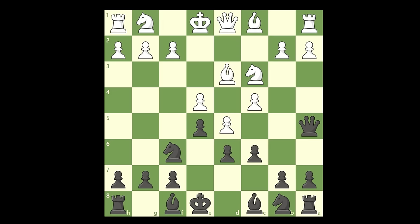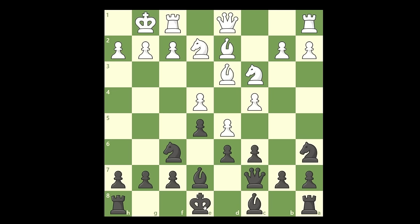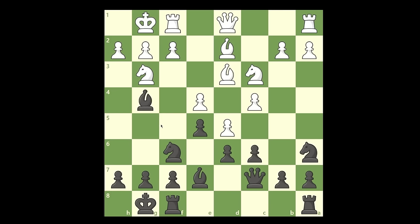Now you're threatening to take this pawn. If he pushes, what you have to do is put the knight on a6, because now you have an amazing square on c5. If he plays a move like this against you, we always come back to this square. He develops the knight because he wants to castle — you do the same. When he castles, you continue development on your king's side. The only issue in this position is this bishop, but most of the time it will go to d7 because you're going to be pushing pawns. If he moves the knight, you can play Bd7 or Bg4 — it's up to you.